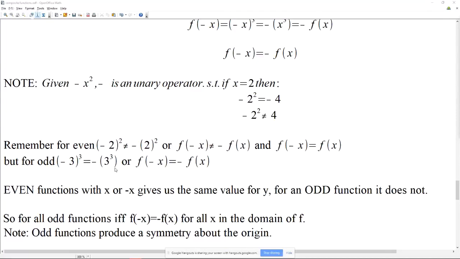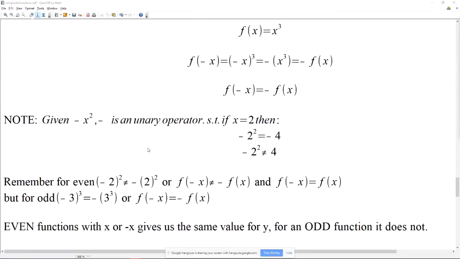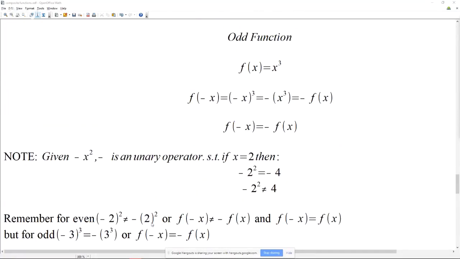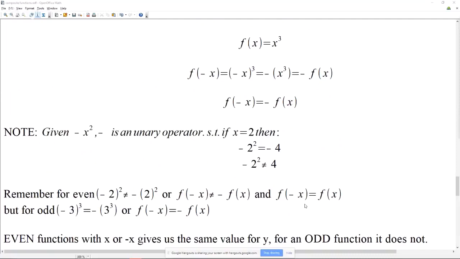All right, so remember, what we're saying is that (-2) squared is not equal to -2 squared. These are not the same things. All this is saying is another way of writing this, right? I'm just putting numbers instead. And so basically for an even function, -x will get you x, and then for an odd function, which is the -3 raised to the 3, I can draw out the negative sign because it's going to be the same value, right?